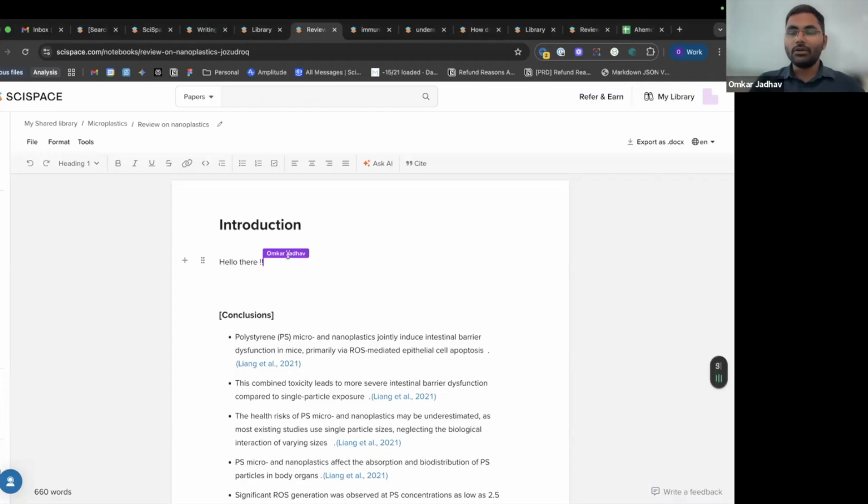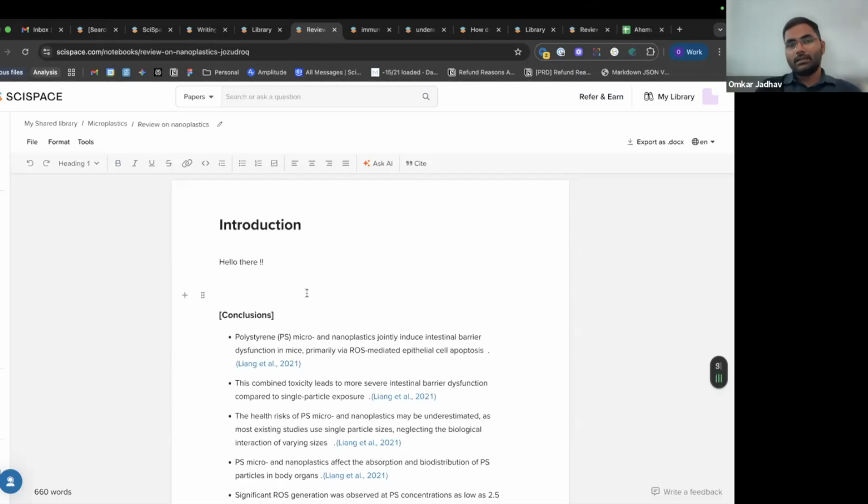So you must have tried Google Docs, where you can create a document and collaborate with your fellow researchers or colleagues at your university. Same thing is possible with SciSpace AI Notebook or the AI Writer, where you can collaborate on one single document with multiple colleagues, right? And the power of citations is already built in on AI Writer, so anybody can come and make changes to the document that you're creating, right?